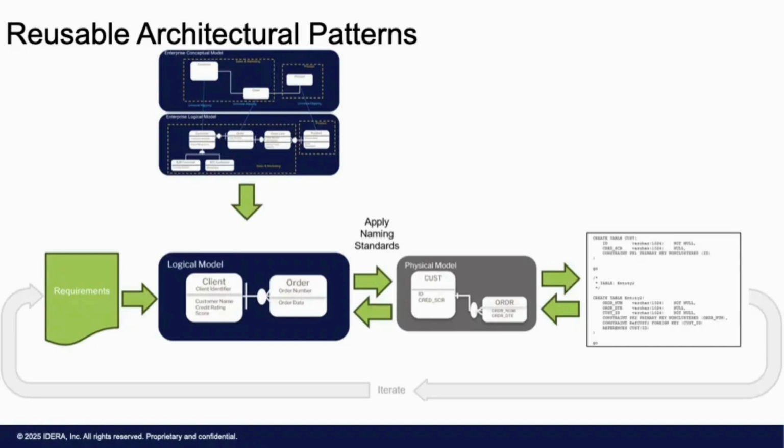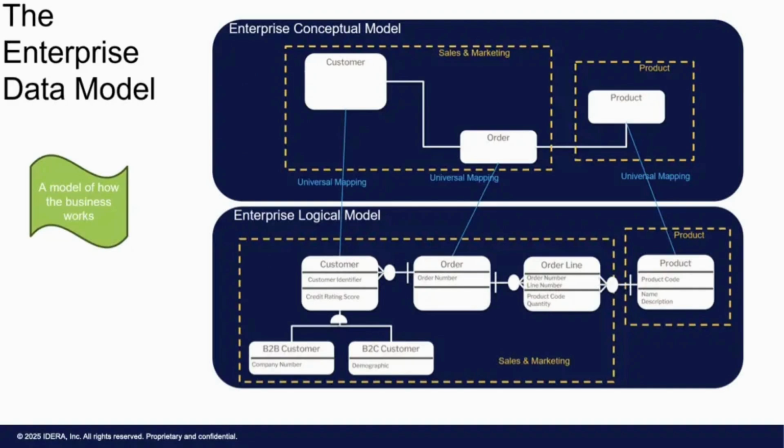Some organizations might create a single enterprise logical data model. In data mesh or data product type environments, you might have different domain models, each domain modeling the information that they're responsible for. We can pull entities from any of those models into our design, which allows us to standardize. So we've got better interoperability. We can improve the quality of our assets within Snowflake. And we use the enterprise data model to do this.